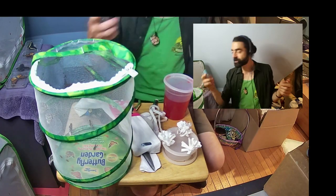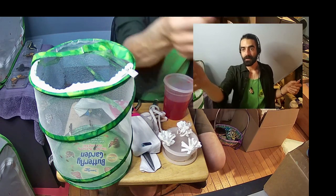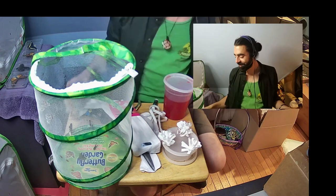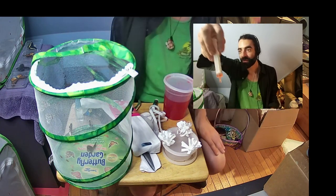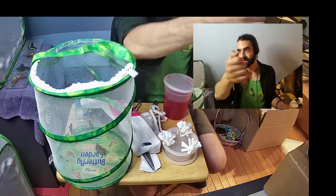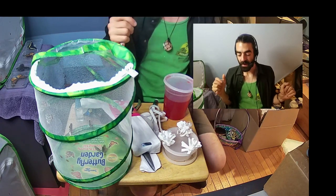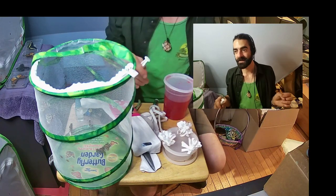And then you get a little spritz bottle like this, and you go like, spritz, spritz, spritz. This one's minty. I learned how to do that with my distiller. But yeah, or you could use a dropper, and you can soak up the Gatorade solution and squirt it. This is actually the process that I would do. The easiest way to feed butterflies, other than this, because they'll do it themselves.